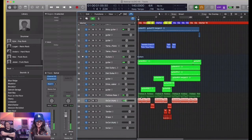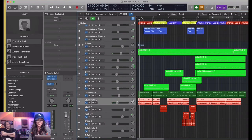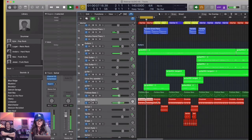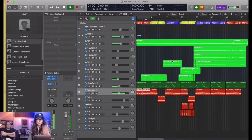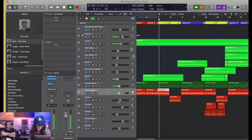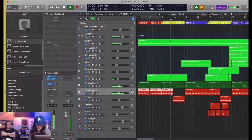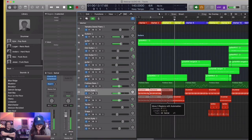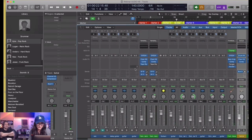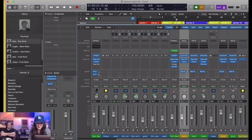Okay, so before I dial in the mix, I just want to get these drums locked in real quick, which is part of the mix. Okay, that's cool. Awesome. So, where is that? I'm going to do the same compression.